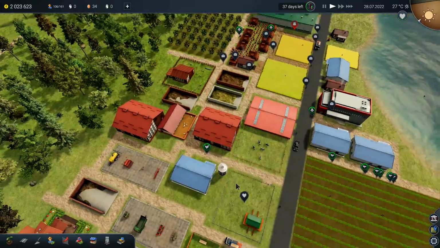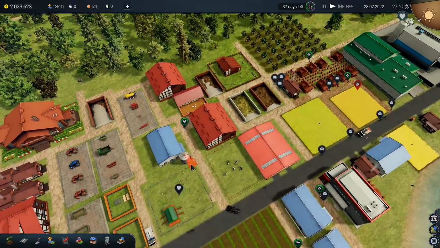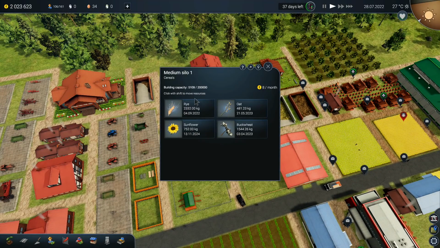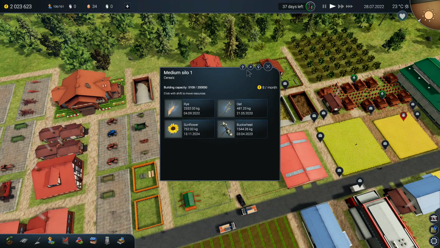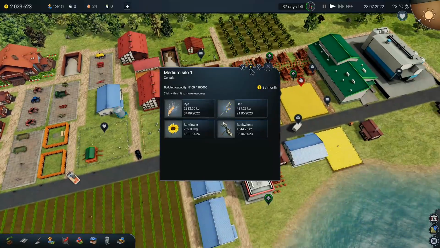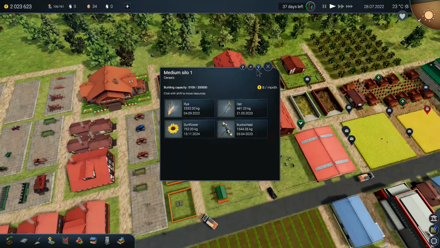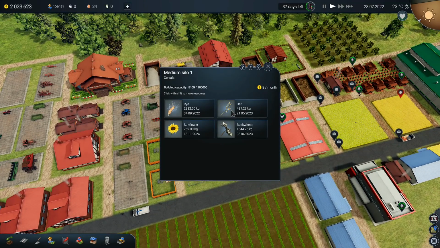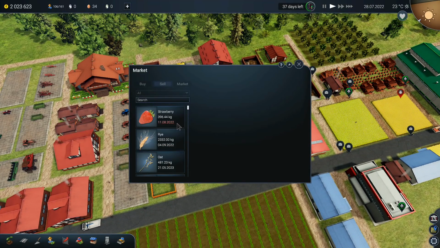Now, I got that little tiny grain storage there. If I could move that one. This one here is 5,000 on capacity. So if I can empty this one out. Is there a way to do this? Yeah, that pin's open or something. That puts you to it. Okay, so if I go to there... Oh, strawberries.